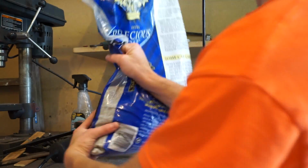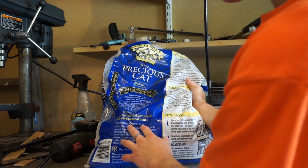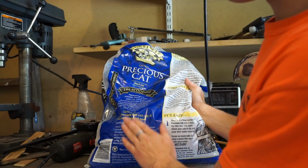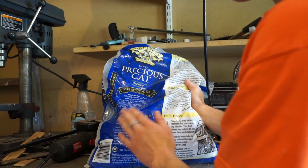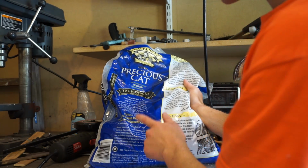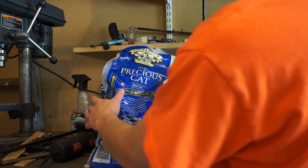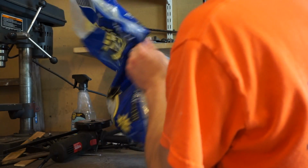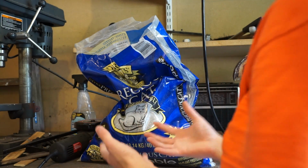And the number two thing is that you want it to be clay. This says natural clay. If it says natural clay, that doesn't always mean it's bentonite clay. Sometimes it'll have gravel in there and such. But you want it to be clay, preferably if it says bentonite clay. There are some brands that actually say bentonite clay right on them. And that's what you want. You want scoopable or clumping kitty litter because you need the clay that when it gets wet, it expands.